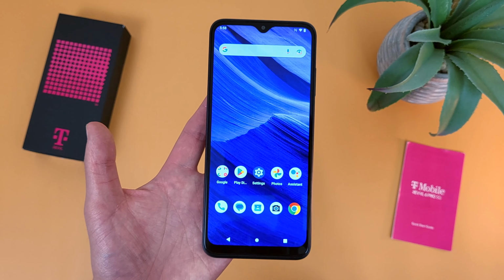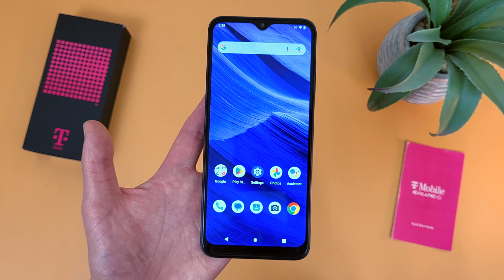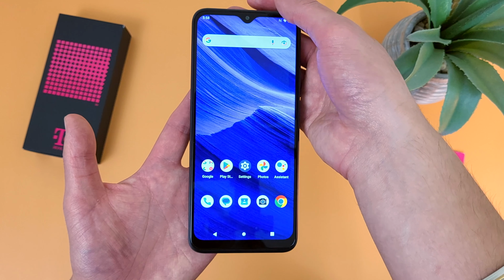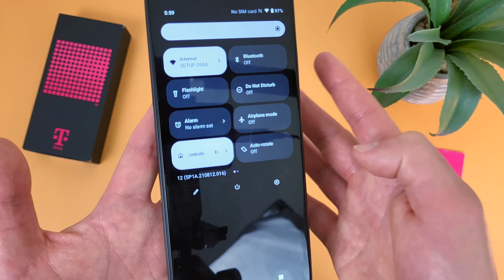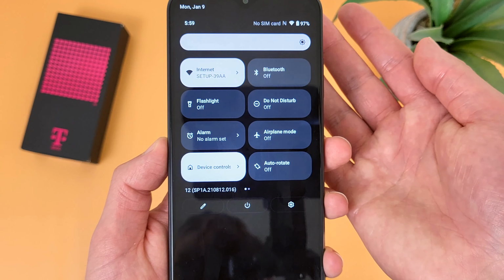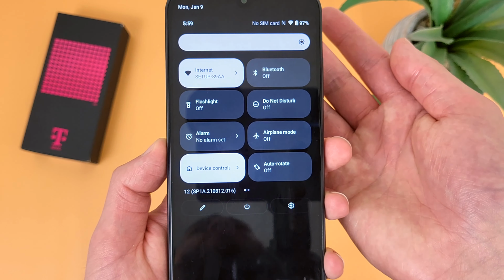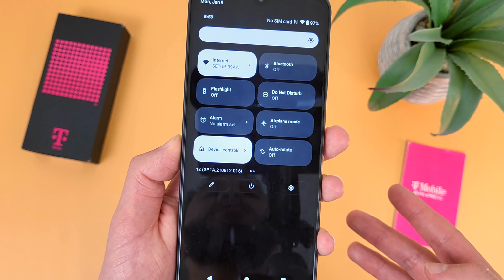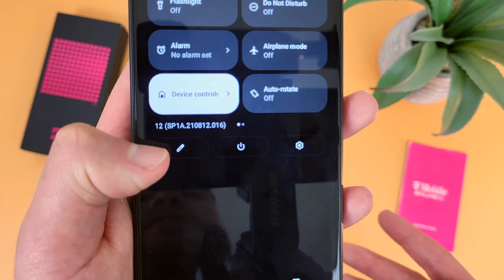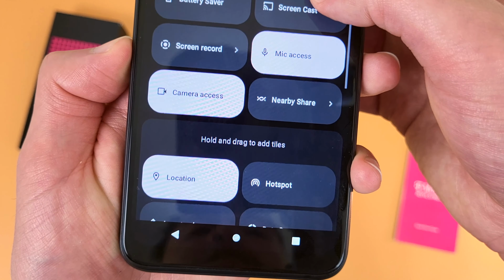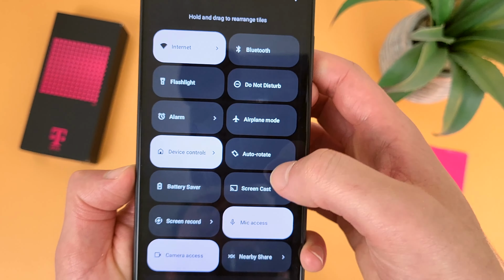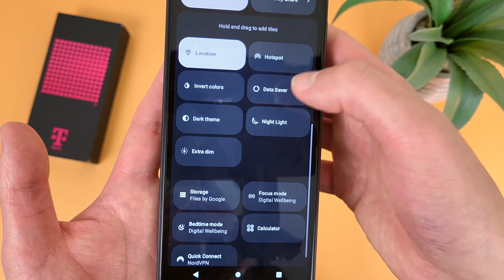And finally, the last thing I'm going to show you is how to edit your quick menu. Now, in case you don't know what it is, the quick menu is basically just this menu right here. So it definitely has some useful features. But of course, there might also be some things you want to add, or maybe some you want to remove. So editing this menu is really simple. All you have to do is hit this icon right here. And above this line, you're going to see everything in the actual menu. And under the line, you're going to see everything you can add.